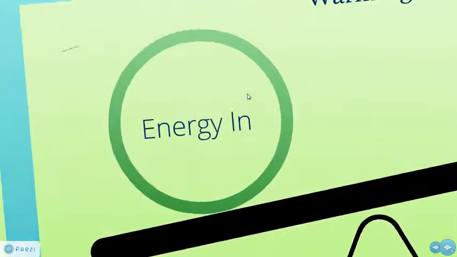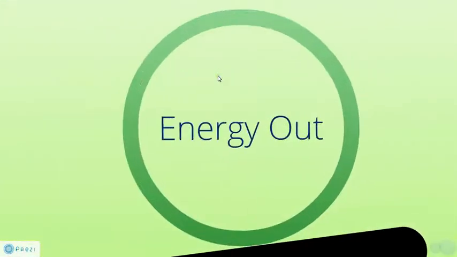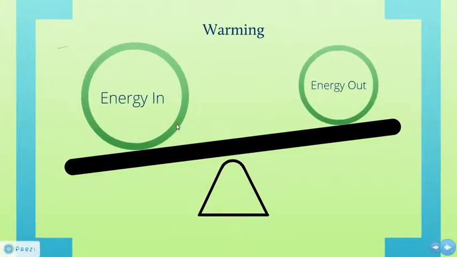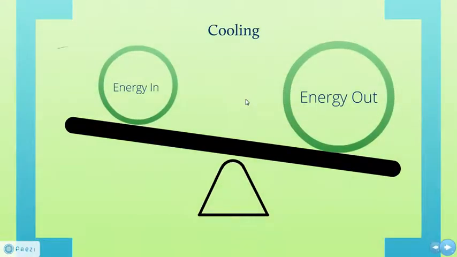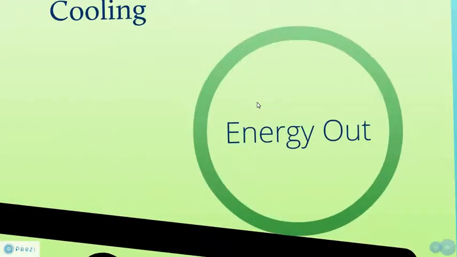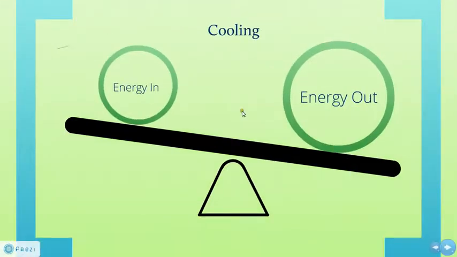So in the case of warming, you would have a situation where energy in is larger than energy out. So basically energy is accumulating in the system, and again, this could be anything. It doesn't have to be the Earth, but it's definitely the case for the Earth as well, that if energy is accumulating in the system, then you will see that manifested in an increase in temperature, because temperature is a measure of energy. So then the other scenario would be cooling, where energy in is less than energy out, so you have a net negative flow of energy, or the system is losing energy, so you would see that manifested in a cooling in temperature.